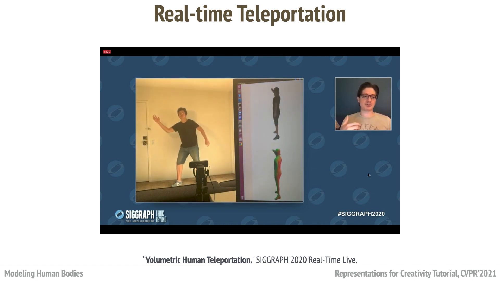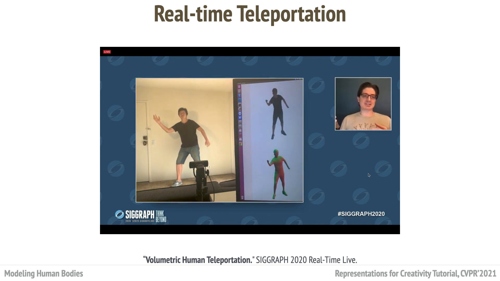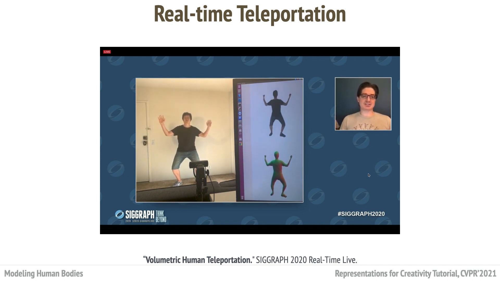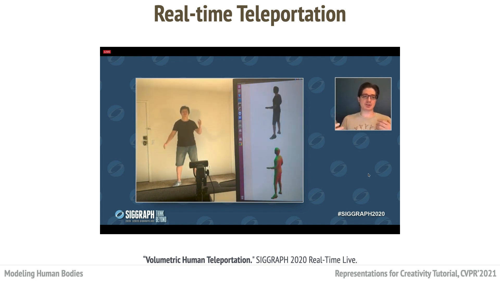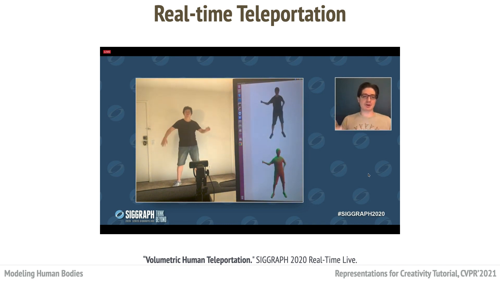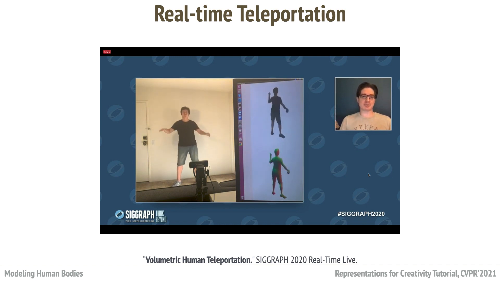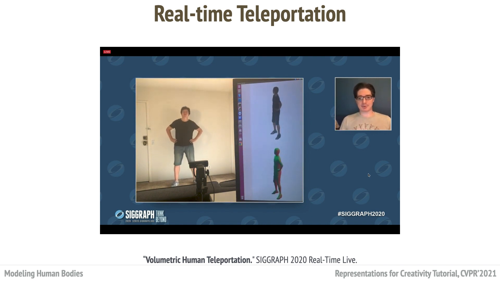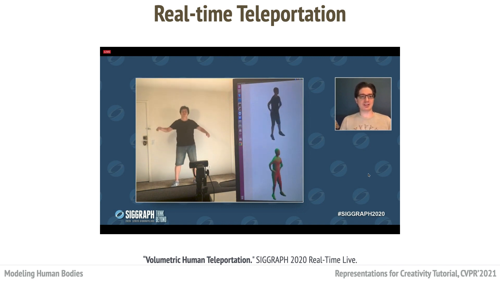There have been approaches to do real-time performance capture and 3D reconstruction in the past, but they've had limitations like requiring multiple calibrated cameras, which isn't tractable for standard settings, or requiring a carefully pre-captured template of the subject — meaning you can't do things like change your clothes, alter your appearance, or grow a beard without new calibration. With this system, we allow for monocular performance capture without a template, while performing real-time volumetric reconstruction and rendering, using just commodity desktop hardware — a simple Logitech webcam capturing at SD resolution (640x480) with two NVIDIA GPUs rendering and reconstructing in parallel.